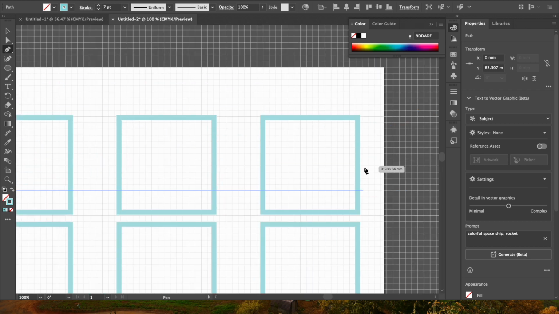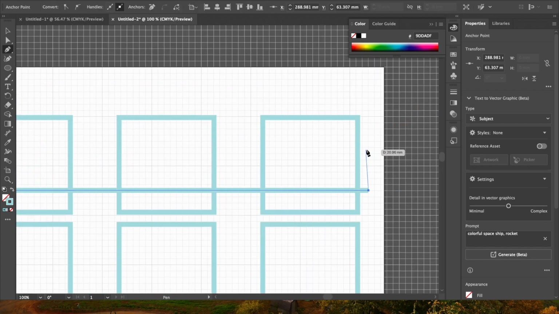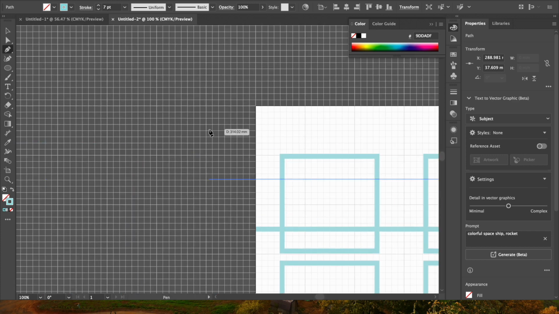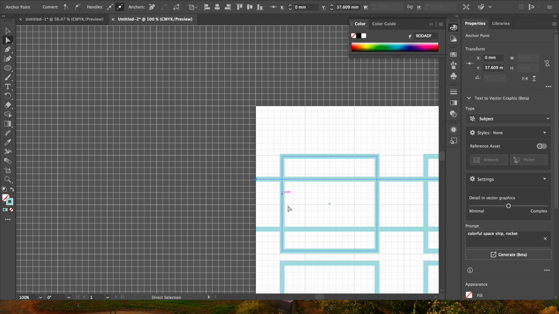And once you've done this, click and hold shift and drag it across to make a straight line. And Command C to copy this line, and Command V to duplicate it. Alternatively, you can create a new line by following the same steps as previously.